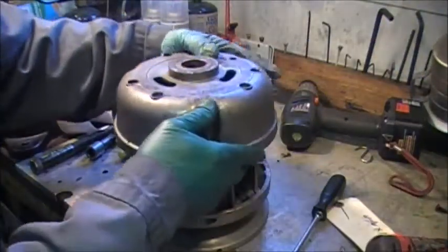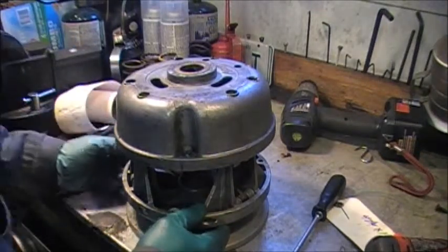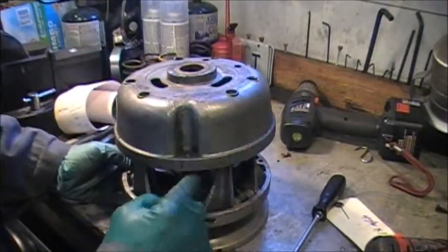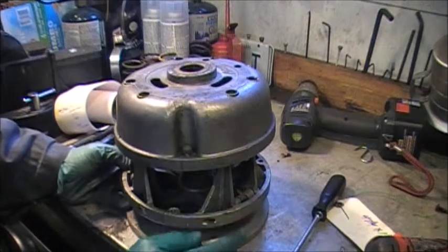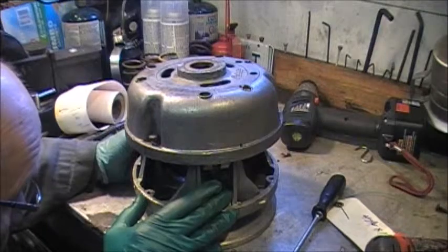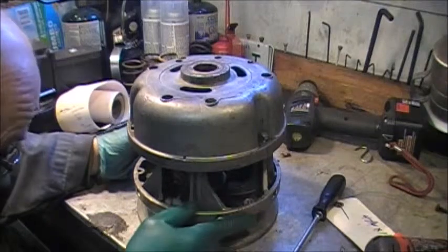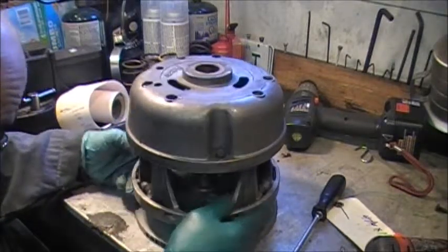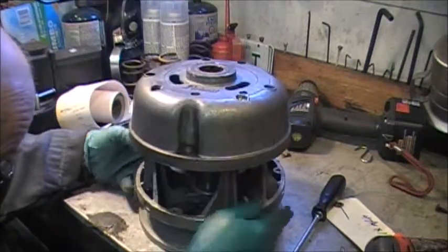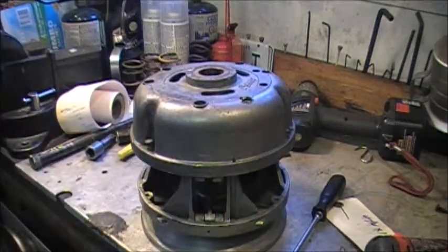Now, because these are a balanced beast, it's best to mark these. I should have thought of that. This clutch is old enough that it doesn't have an X on the cover. A lot of them had X's, which matched the spider, which matched the sliding sheave. Now, this clutch has been marked with a punch mark and a felt mark. And if I know myself, I've probably got two little hammer dots somewhere on this clutch, which don't seem to be jumping out, just to attempt to maintain the balance.